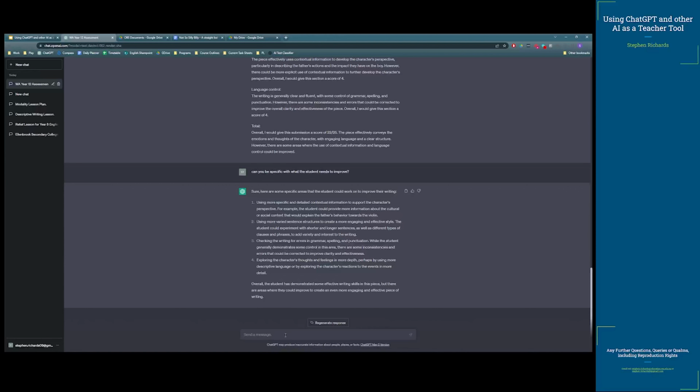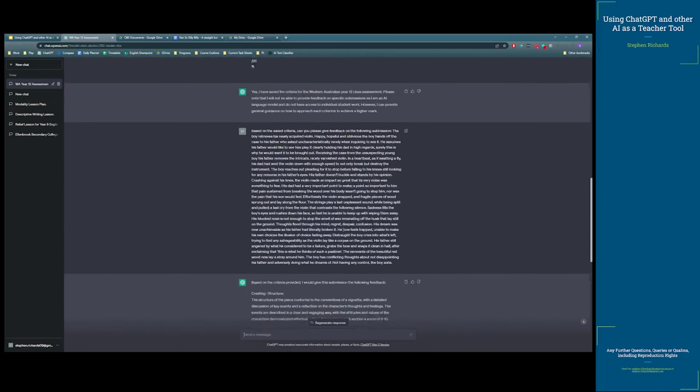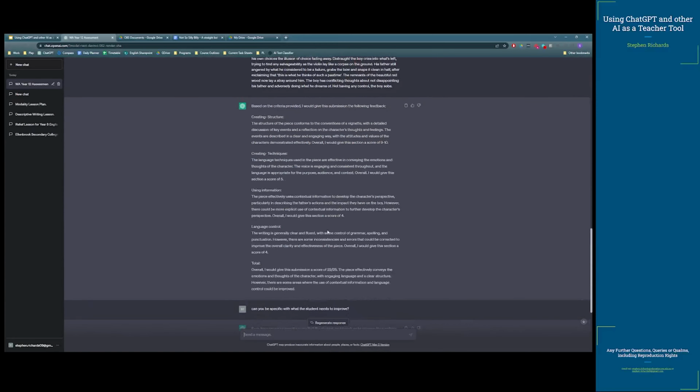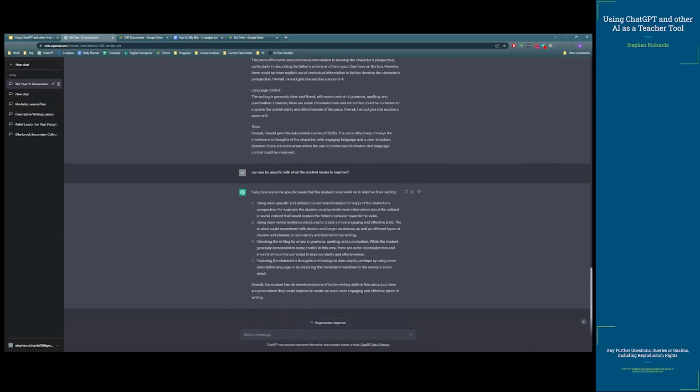And one of the beauties of this language model is that it does know English quite well. It knows the different styles, so it's able to give that specific information. So if we had a student who was to paste this criteria in, put their assessment in, it would give them an overall score, and to be honest, 22 out of 25 is pretty smashing. Then, if they really wanted to get that top score, it gives exact things about what it believes.